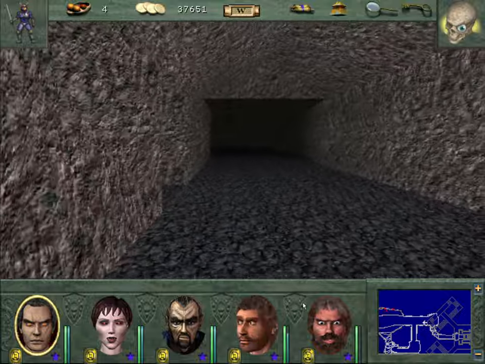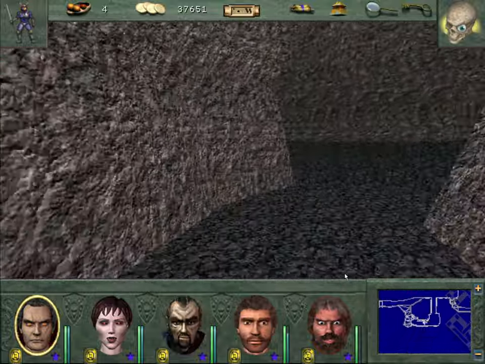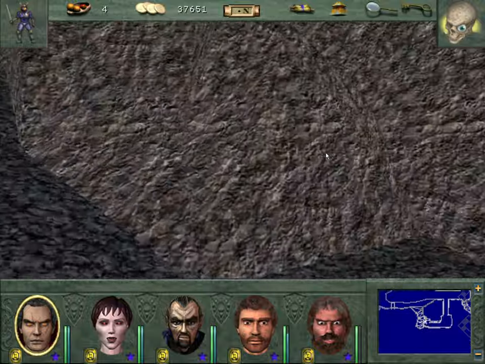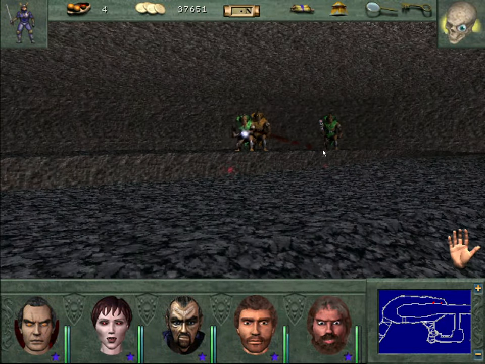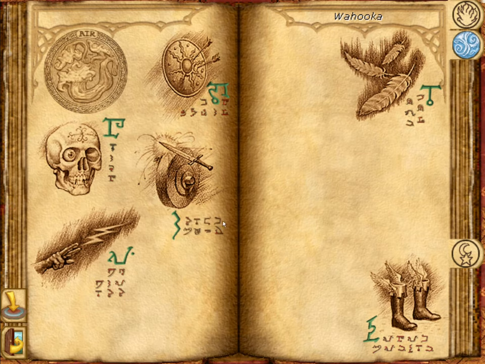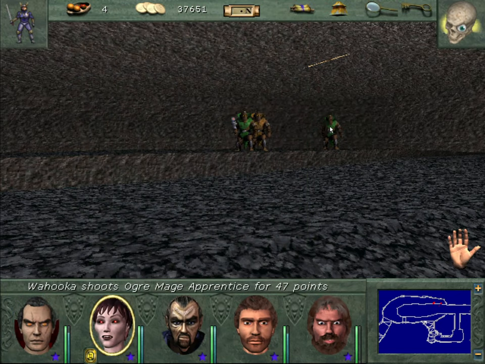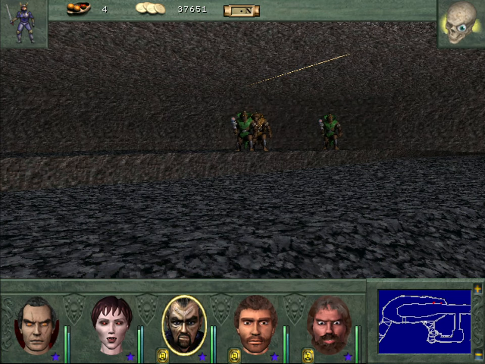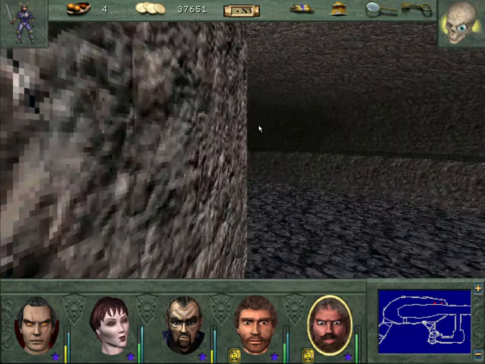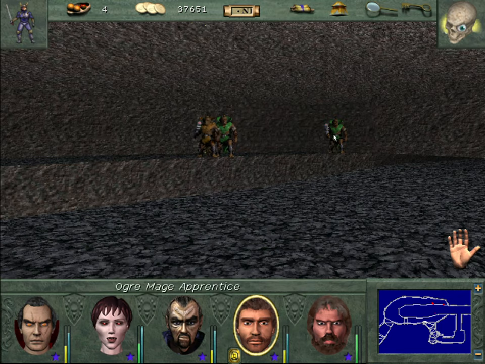Yeah, let's take the tunnel to the side. Because this should force them to get into unsafe distance for them. Or I can just pick on those guys. Kill this one. Way to go, Devlin. Way to go. And I thought only Wahooka does that thing.